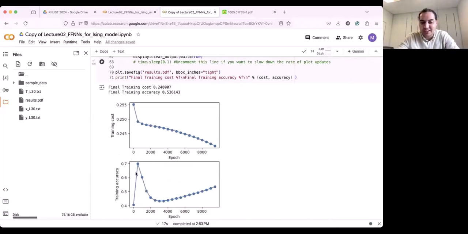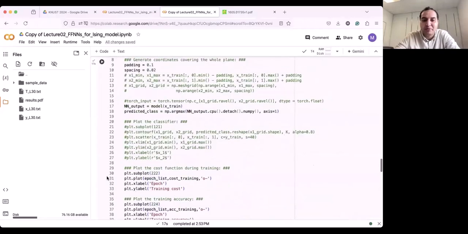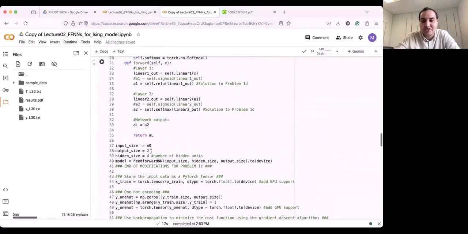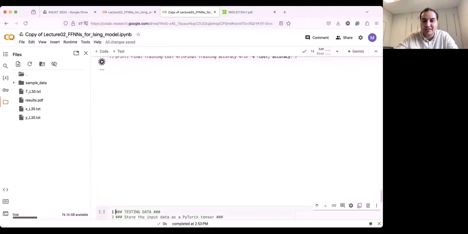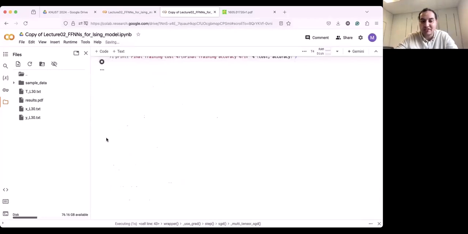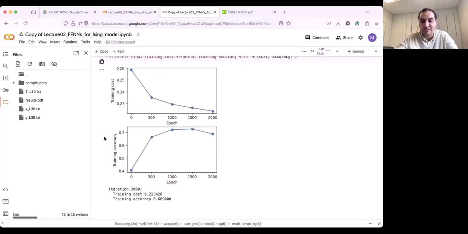It seems that it increased a bit to 70%, and then it starts dropping and then increasing. So we have to change some hyperparameter in the code. Maybe what I could do is increase the learning rate a little bit. So I could do maybe 50. Let me rerun this cell and then rerun the training again and see if this is going to improve.